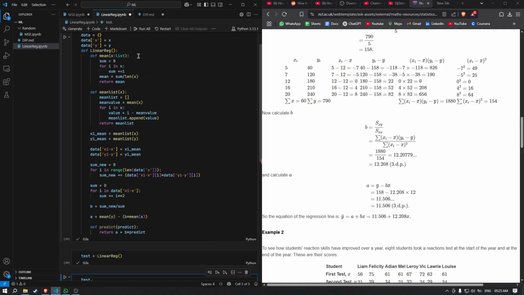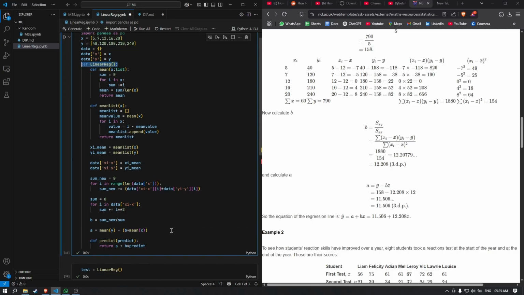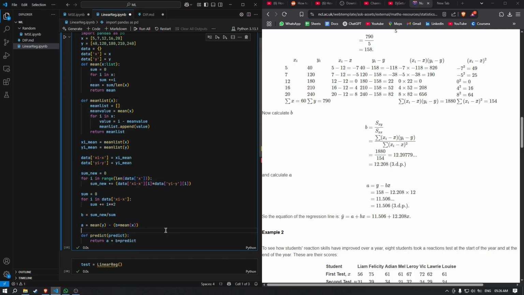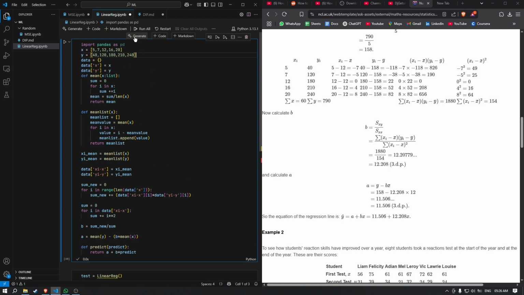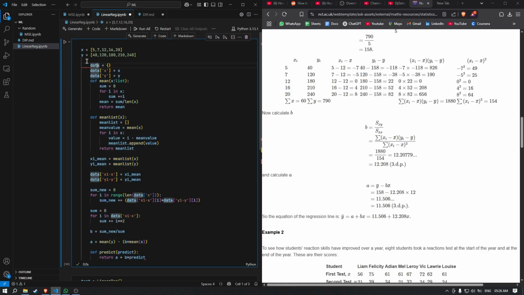Hmm. Okay, in hindsight, I don't think you can do that. Oh wait, hold up. Just take this back. We don't need pandas. I think it should come. Okay, yeah. So all of this should be under a function called linear reg, and you should be able to take x list and y is also a list, and then you should be able to have a predict, right?